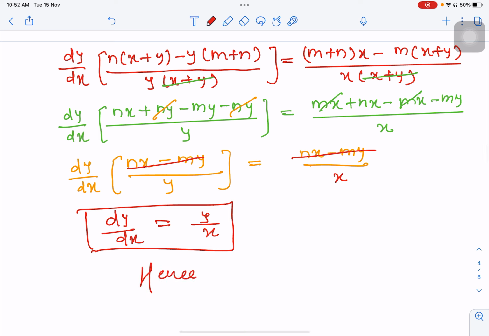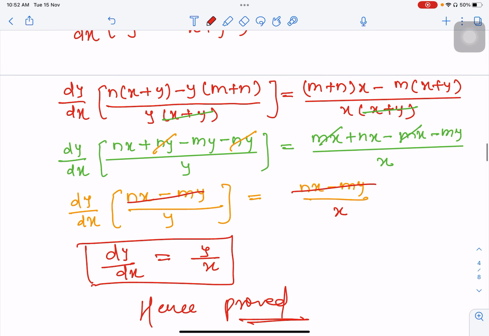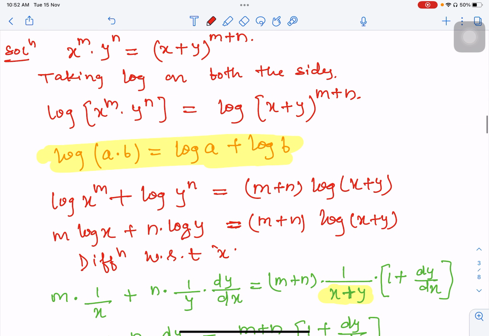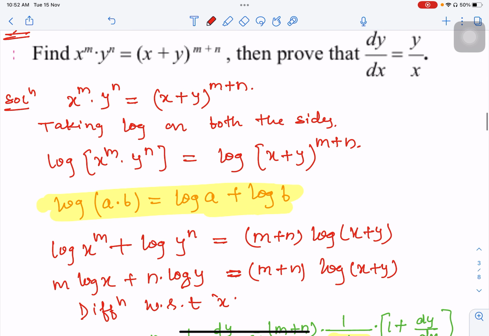I hope it is clear. Now, in the next step, they can ask you another sum. This will be a 4 marker. The only thing they can change here is these numbers. They can give m and n as some numbers such that this criteria holds. For example, they can give you 5 and 2 and 7 on the right hand side. They can give you 4 and 6 and 10 on the right hand side.